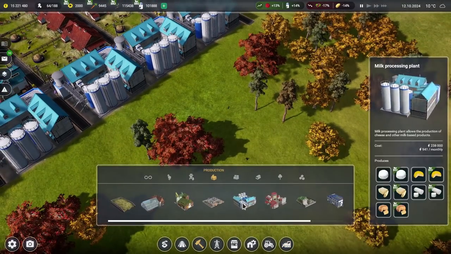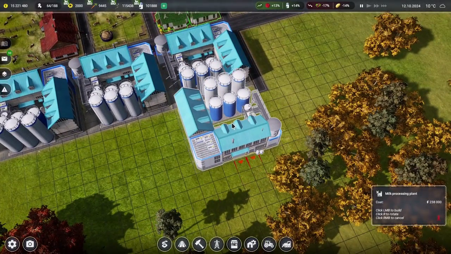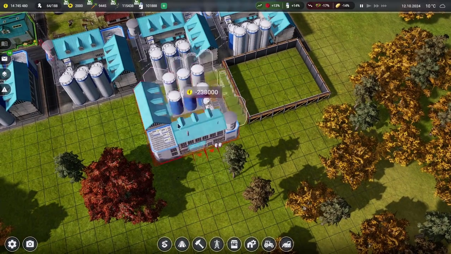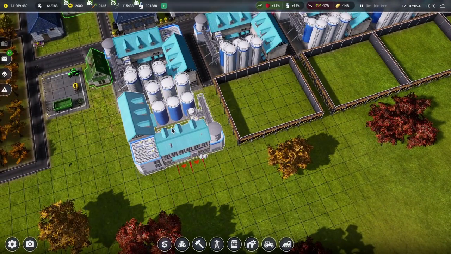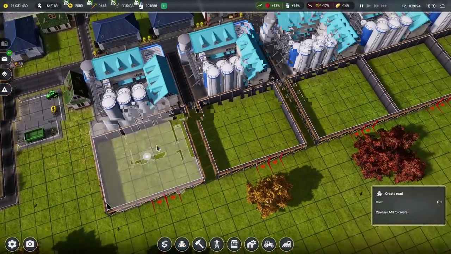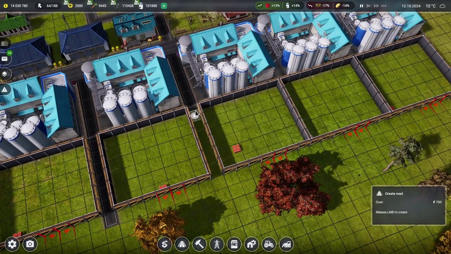Right. Here we go. Milk processing plants. So yeah, we'll have one of them there then. So yes, please. And again, these are very expensive, but because we have so much money, we can just place these down however we like. So there we go. And then we have that one, and then we will have that one there. Wonderful stuff. I thought that we can just do that and just afford it. Oh no, we've only got 14 million monies left now. My goodness, what are we going to do?